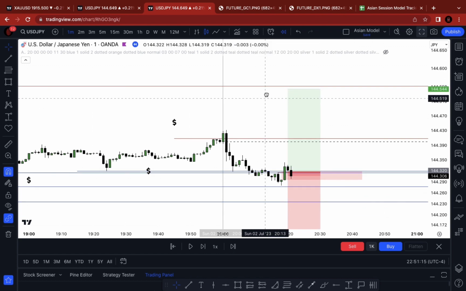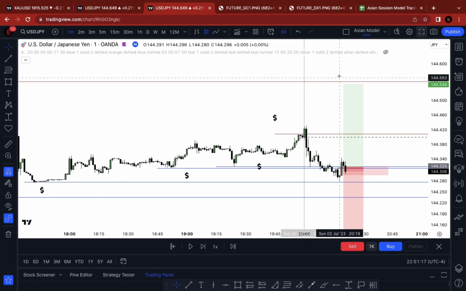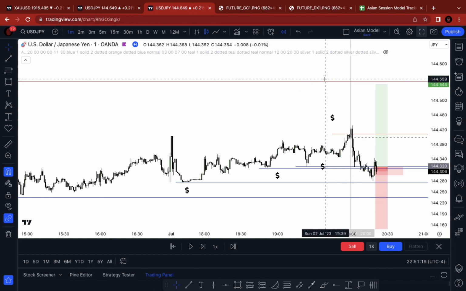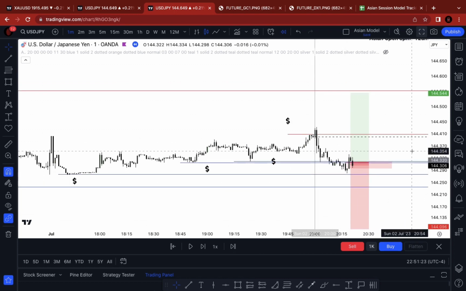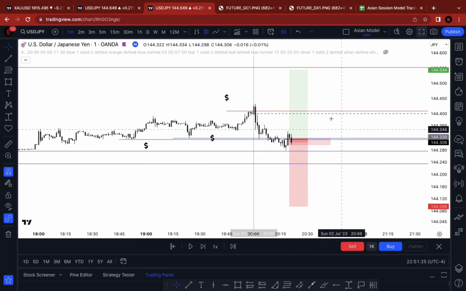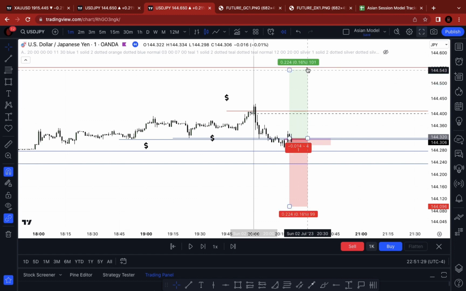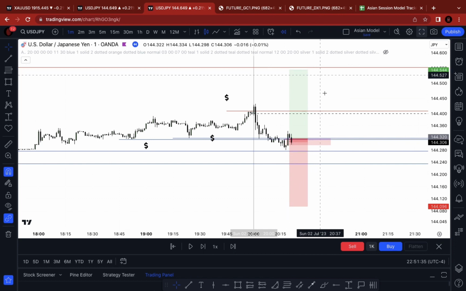It's a 1-to-1, right? And it's pretty close to what? That swing high here, back up there at the top. So that's a good sign as well, that my potential reach or objective can reach up to this swing high. Even though my target would be 20 pips, there is opportunity or room to get more. So 20 pip SL, 20 pip TP.